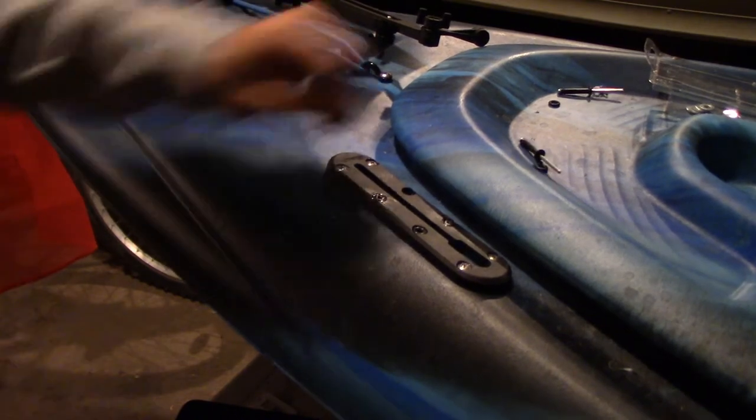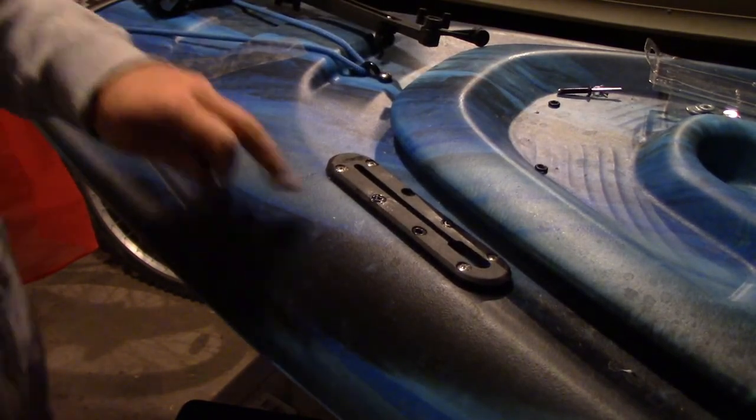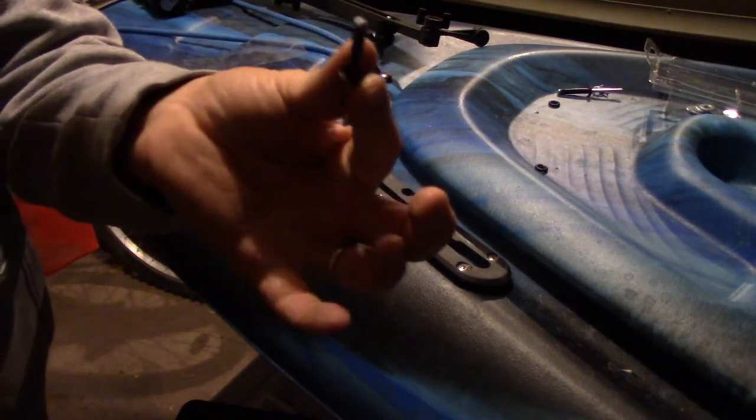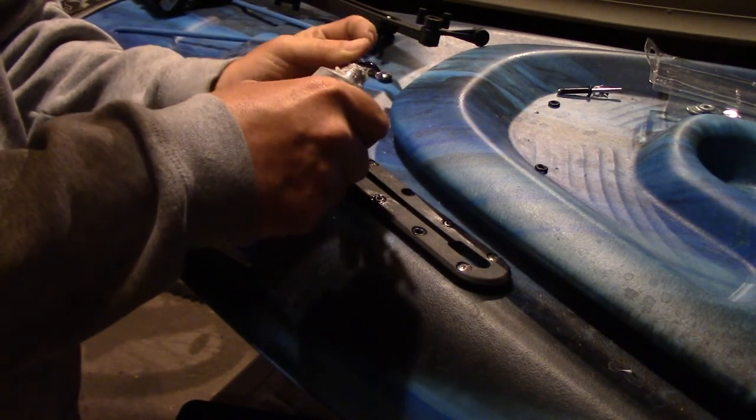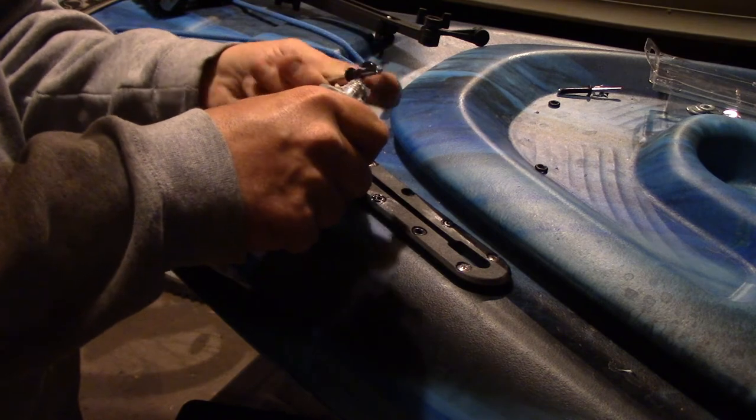All right, next one. Same process. I already got the O-ring in. Grab the rivet. I'm going to put a little bit of goop on the underside.